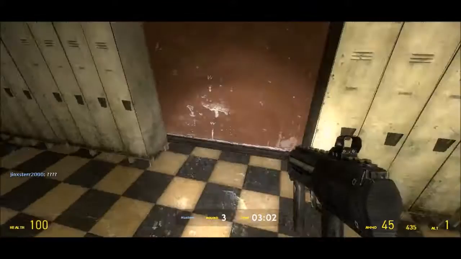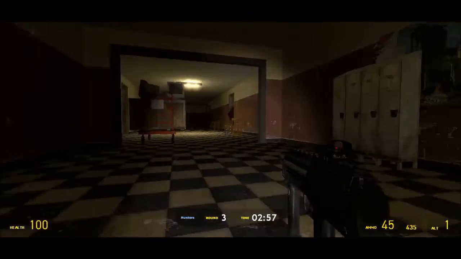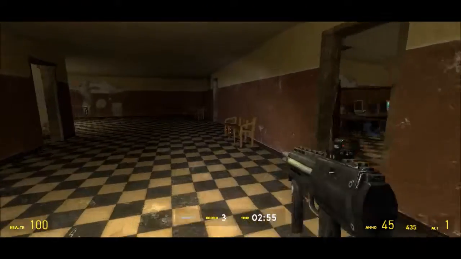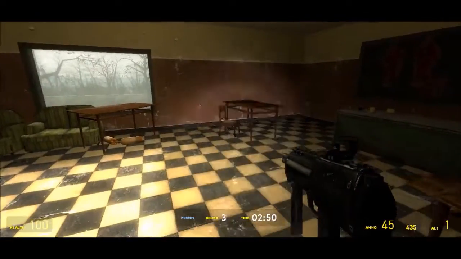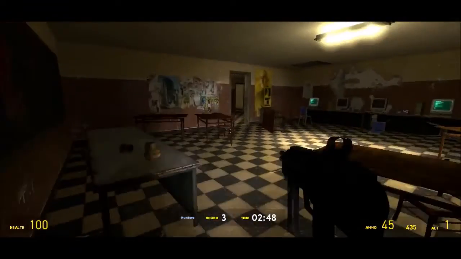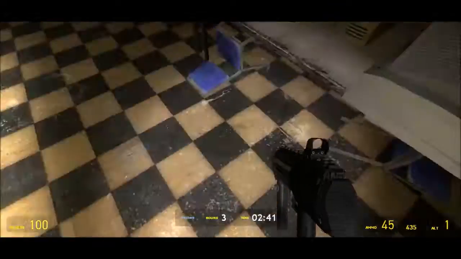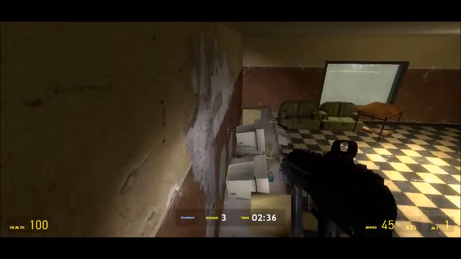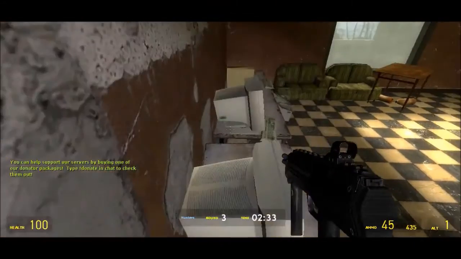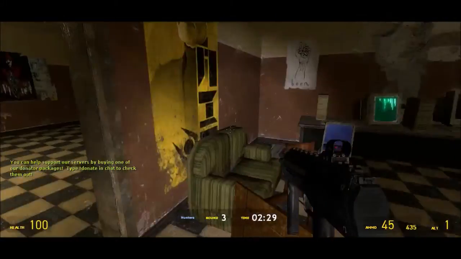Gotta check under and behind these lockers, because this is a pretty cheap place to hide, but there are people that... What in the world? I wonder if there's someone in here. Someone was trying to barricade the door. Thought I just saw movement behind the table. It's hard to move on this. Alright, never mind.